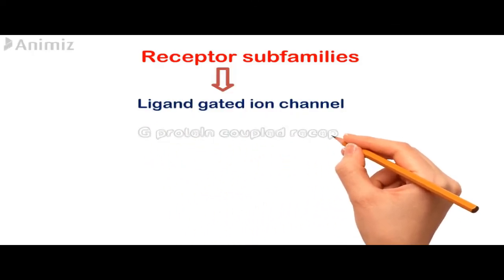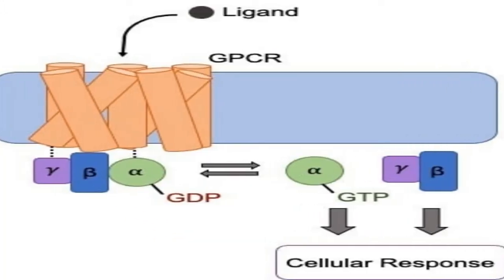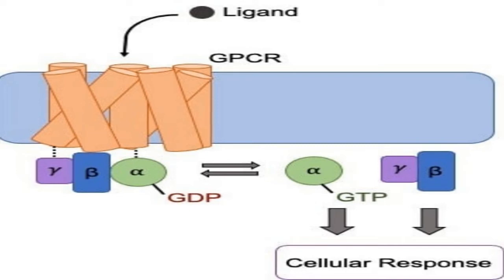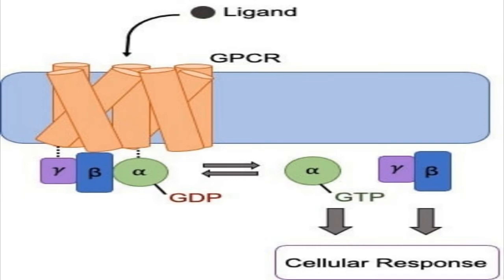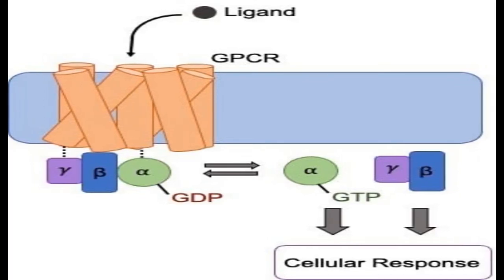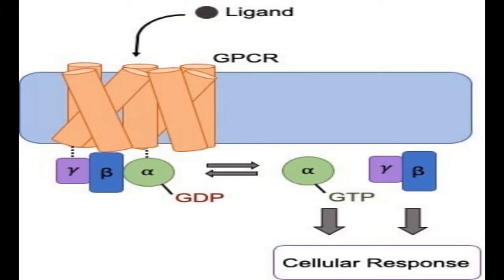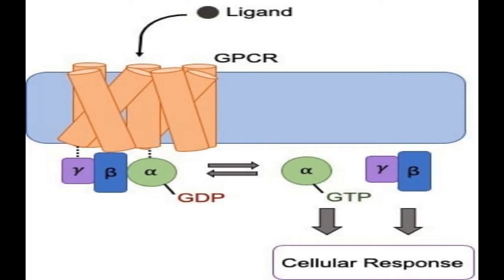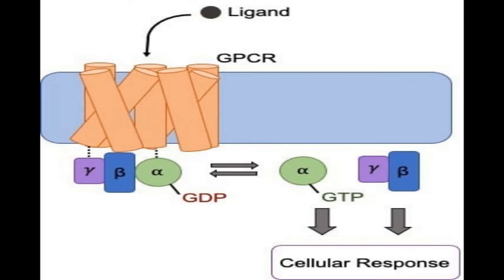The next type of receptors is the transmembrane G-protein coupled receptor. In this type, the extracellular domain of the receptor contains the ligand binding area, and the intracellular domain interacts with a G protein when it is activated, or it can interact with another effector molecule. There are three types of G proteins, which are Gs, Gi, and Gq. And all of them contain three protein subunits, which are alpha, beta, and gamma.